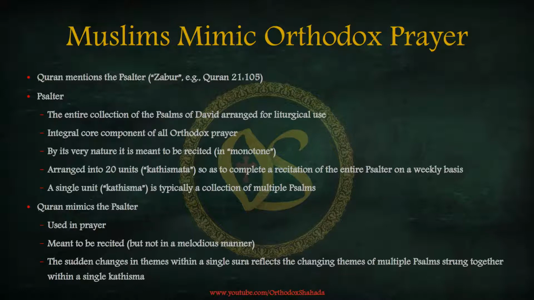The Quran mentions the Psalter, or Zabur in Arabic. For example, see Surah 21 verse 105. The Psalter is the entire collection of the Psalms of David arranged for liturgical use. It is an integral core component of all Orthodox prayer, and by its very nature it is meant to be recited, and done so in a monotonous way.